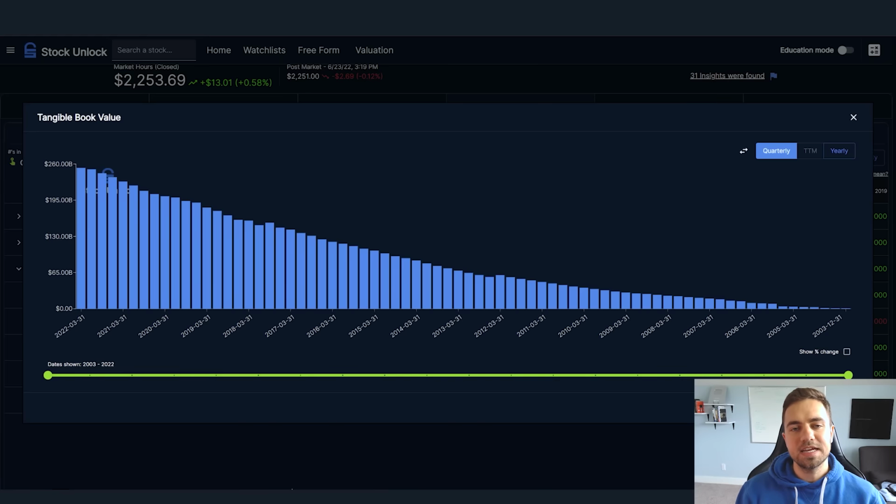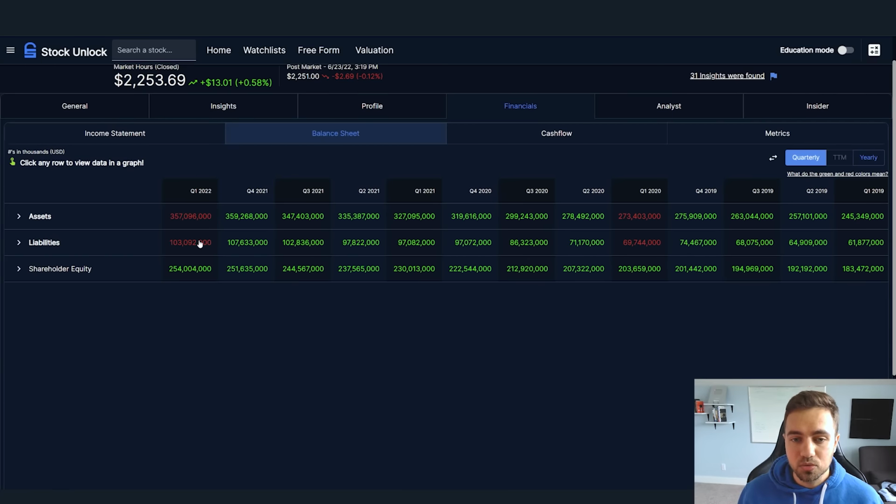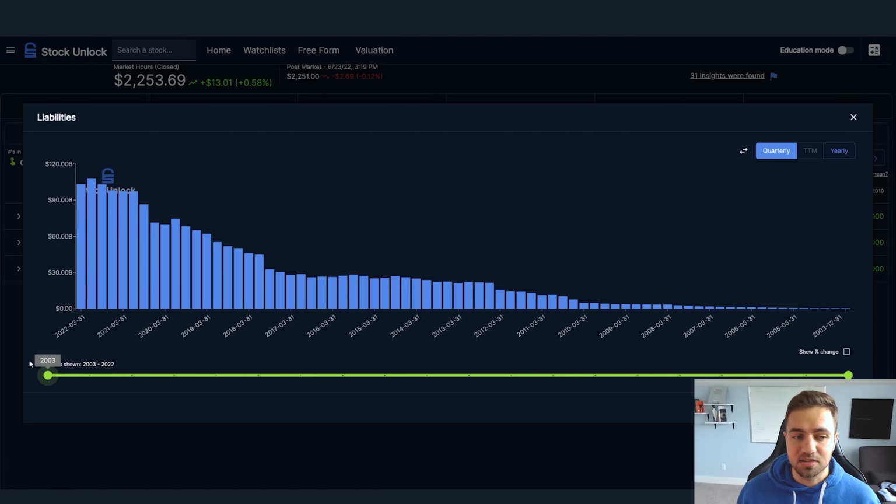Now, also, what tangible book value growing actually signals is that the company is growing its tangible assets at a faster rate than it is growing its liabilities. If we take a look at Google here, I'm using Google because I think that Google has one of the best balance sheets, and it's just a very strong example. But even if we take a look at Google, which I think is one of the best businesses in the world, we can see that Google's total liabilities have been increasing over time.